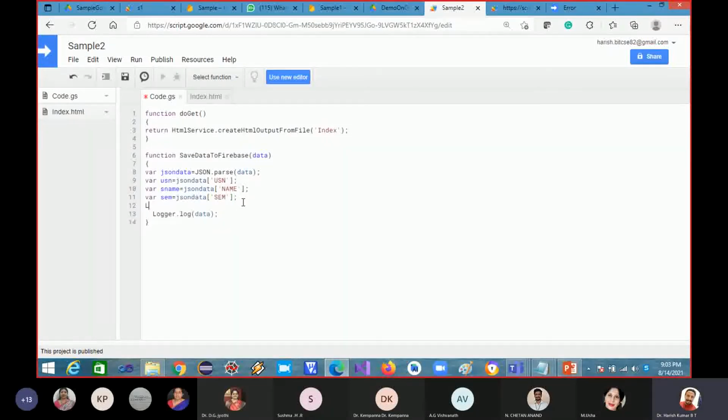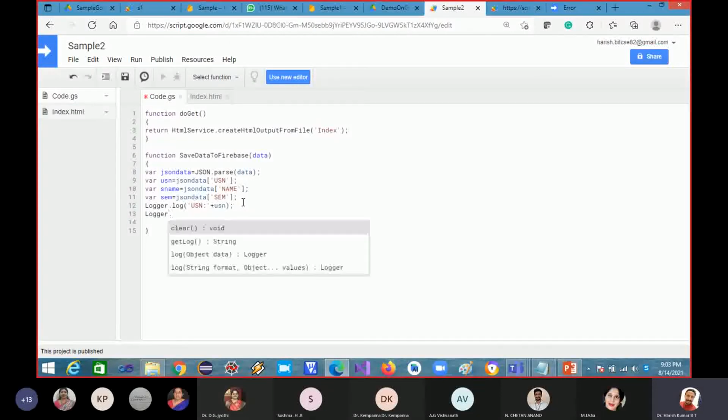So now let me write logger. This logger I'll remove. Logger dot log USN. USN is equal to this USN.